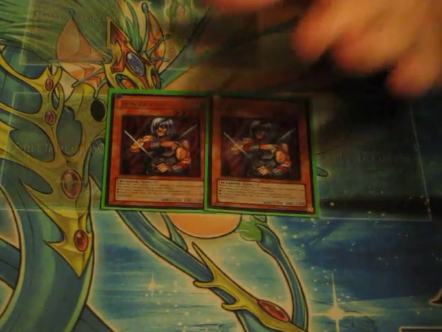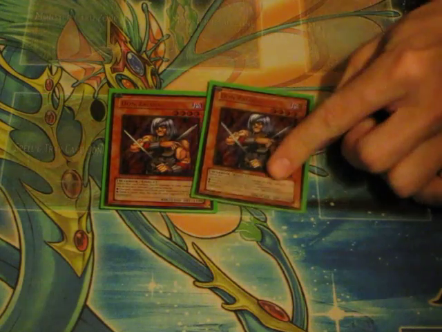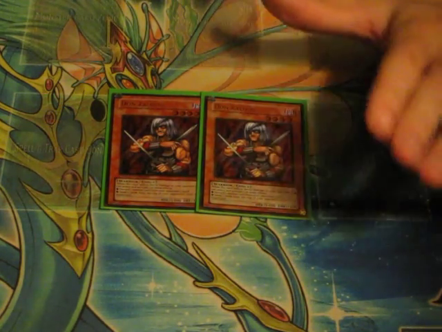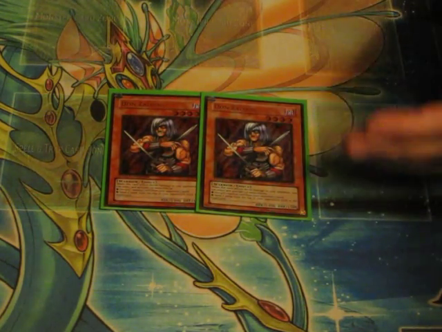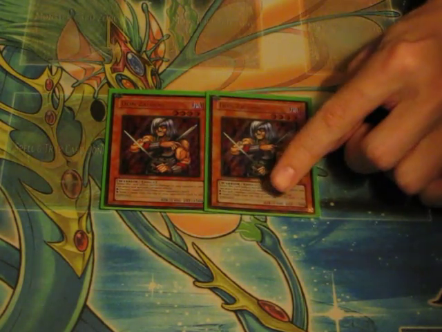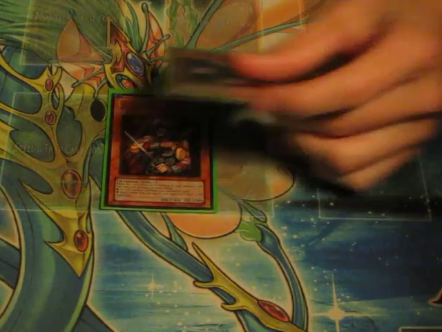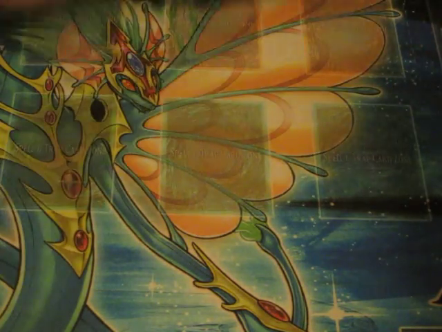2 Don Zaloog in here, you'll find out later, but he is actually a great asset to this deck. And against Dark Roads, you don't use his first effect, use the secondary effect to send 2 cards from the top of their deck to the graveyard. Also works good against other decks. And what this deck is supposed to do is just whittle away your opponent or lock them down in the sense of the word. So you'll see how that works later.